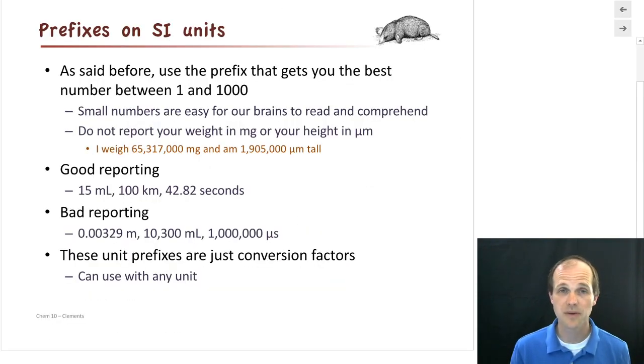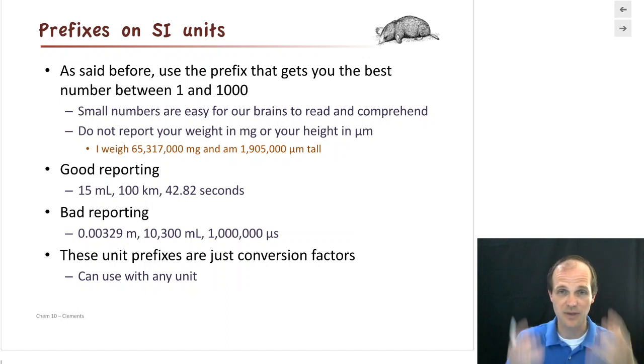So we can put them on SI units, like I said, meters, grams, seconds, all of those. We can do all those things. But what's the point of using these prefixes? The point is, again, back to our understanding of numbers that we talked about. We can very easily picture numbers between 1 and 1,000, and we have a hard time picturing numbers outside of that range. And you'll notice that those prefixes are every 1,000 or so, which allows us to always represent a number in a way that we can picture the number and then think about the prefix.